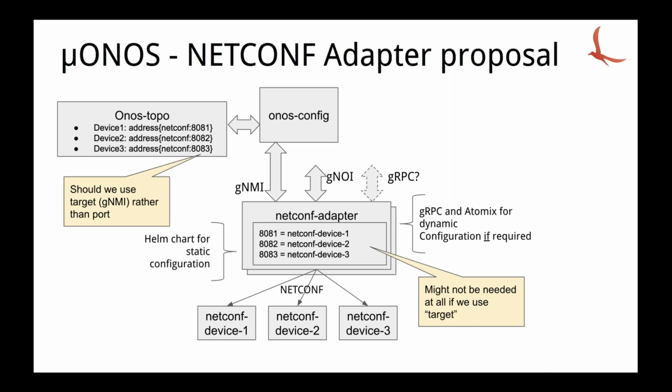So is this the question you are asking, about how we manage secrets in Kubernetes? No, I guess it's the same thing. It's just to understand whether the adapter would have a requirement to retrieve the credentials for talking to the device from the Kubernetes secret API, or whether they would be passed across from ONOS config as part of the gNMI request. I think the second one. I think we will treat it as a gNMI device, meaning that we will pass over everything that is needed to make the connection to it. And if that is the same as what is used towards the device, then it should be good to go.